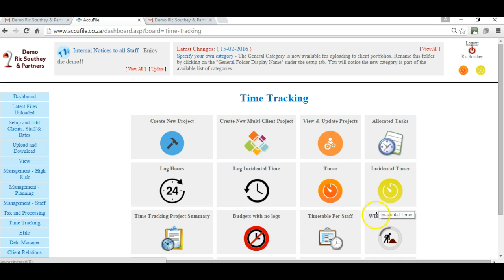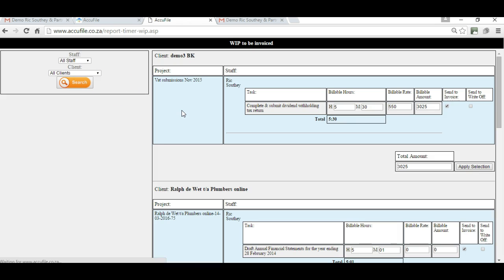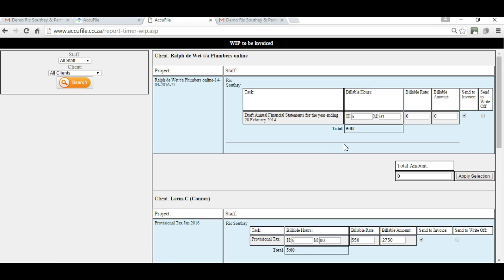Okay, right, you can see here the two sessions that we have logged, and we can then decide to adjust the invoice. We can do a write-off, or we can send this then to the invoice list. You need to keep your work in progress as clean as possible. This will ensure that your invoicing goes out and you don't end up with old data which cannot be invoiced. So very importantly, you've got to go and clean that list. Okay, and send details to the invoice list.